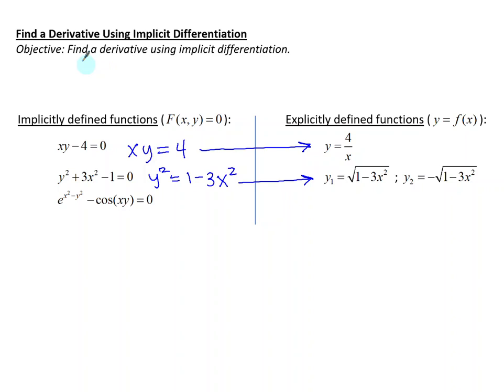So if we need to find a derivative, and the function is implicitly defined, it is possible that first we explicitly define the function by solving for y, although sometimes that may be difficult because, like in this one, it leads to two equations that we would have to differentiate. Now, this third example of an implicitly defined function cannot be solved for y. Notice where these y's are located in this implicitly defined function.